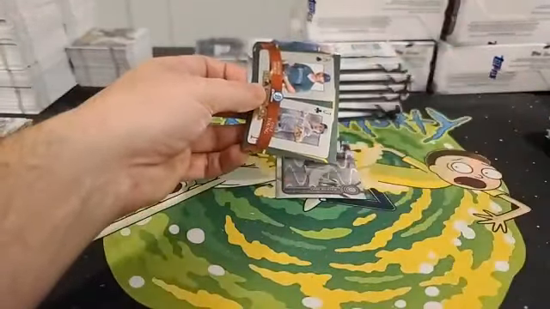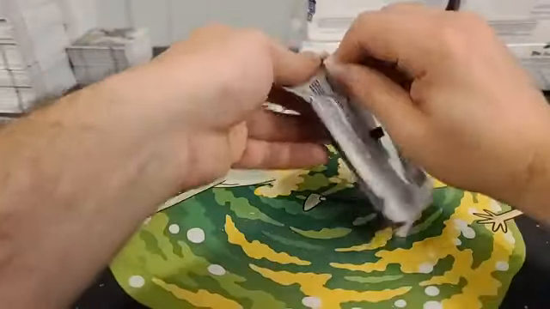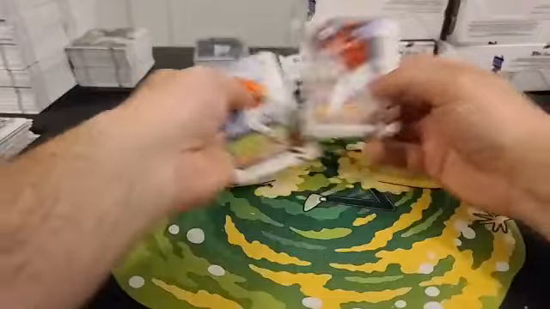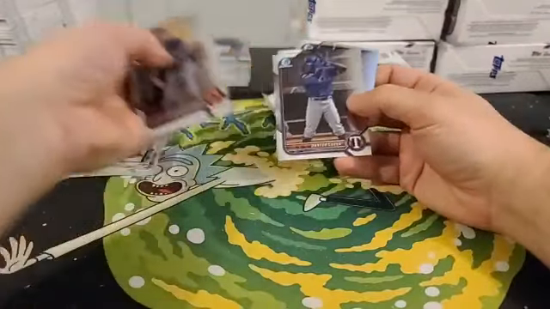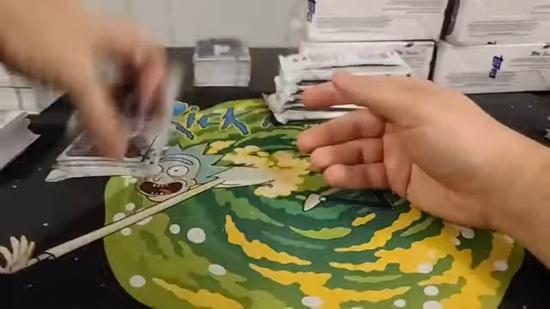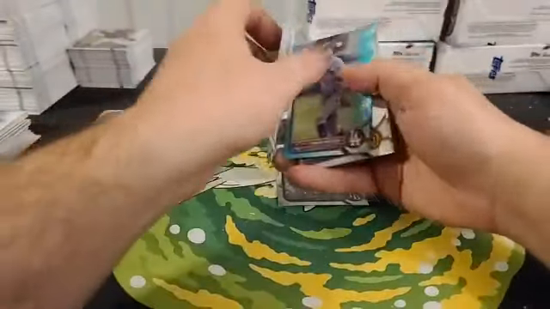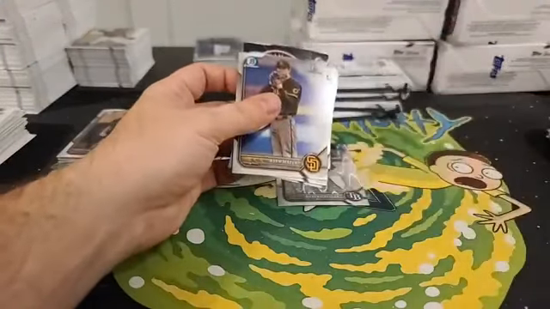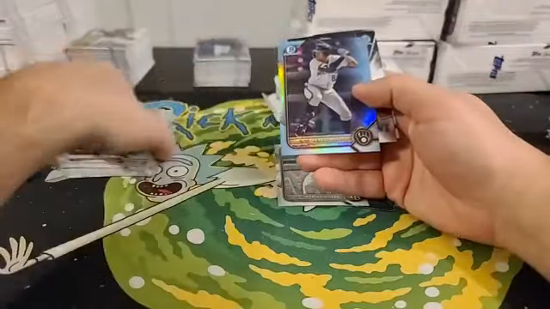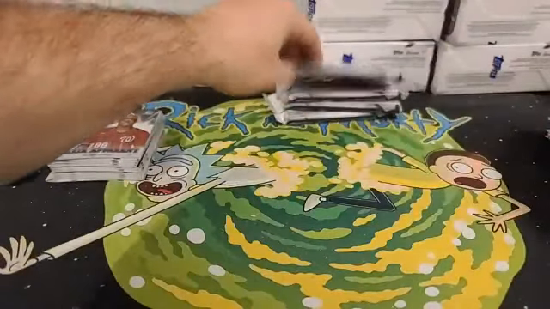Michael Kennedy parallel for the Pirates. Mariners inserts. Cade Horton parallel for the Cubs. Where is this fancy autograph? Drain Don Con at $199, Dodgers. Henry Mendez, Brewers parallel. Elijah Green inserts, Nats. Dominic Keegan, Rays parallel.